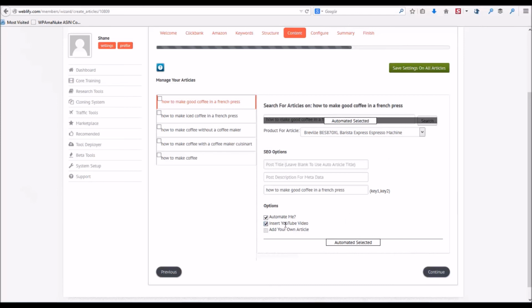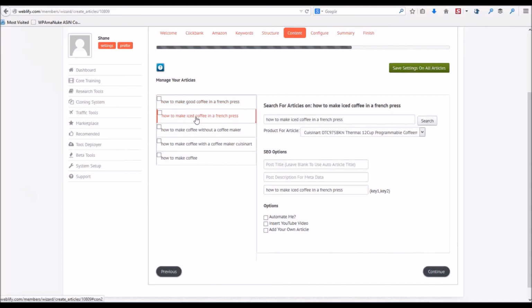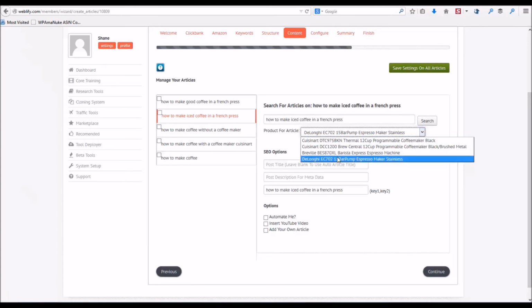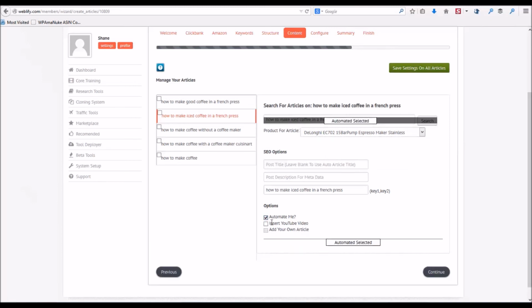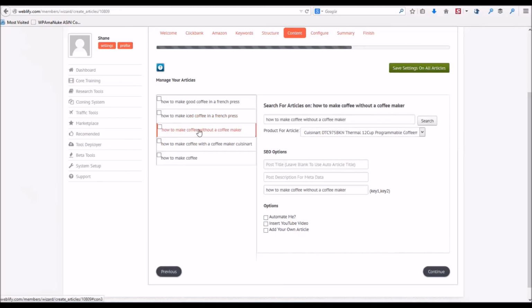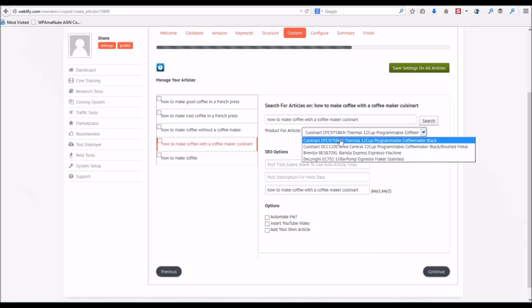If you want to add a YouTube video, you can. I'm going to go to my next keyword, choose the product, Automate Me, and sure, we'll add a video. I'm going to do the same thing here. How to make coffee with a coffee maker Cuisinart. Make sure to choose one of these products.